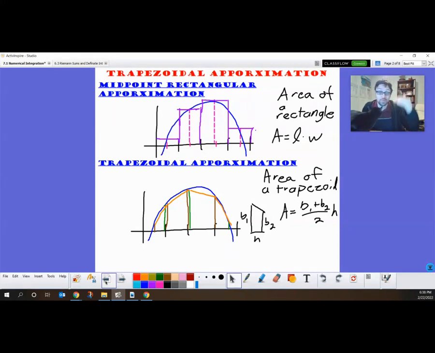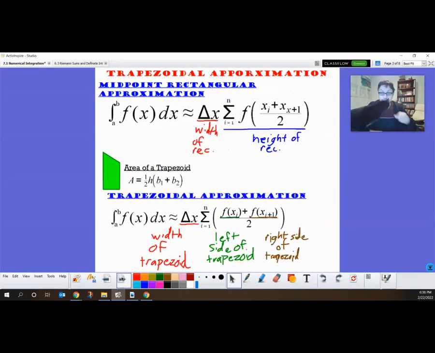You can see between those two diagrams that in the top one, the triangles are kind of poking out in all kinds of goofy directions. But if we use trapezoids underneath that, since trapezoids are all slanty like curves, then we can get a more accurate approximation of what's happening underneath our curve.